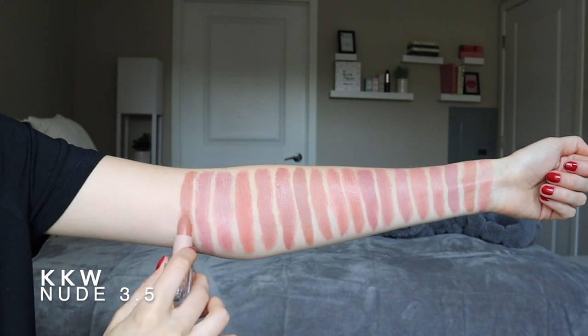Next up is actually a KKW lipstick in her nude collection — it's Nude 3.5. I know that some people refuse to buy anything from the Kardashian family; that's fine, we have a lot of other lipsticks here for you. Personally, if there's something that I think is really good, I'll buy it, and this is one of those cases. I think this is such a good lipstick formula — cream finish, very comfortable to wear, very opaque, and this color is really pretty. It's similar to MAC Half and Half but a little bit warmer and a little bit deeper. I'm fair and I still wear this shade — it's just more of a mid-tone brown for me.